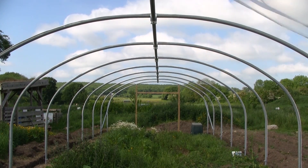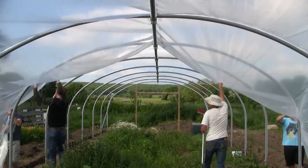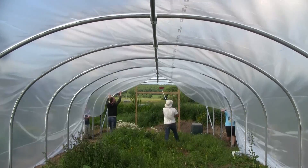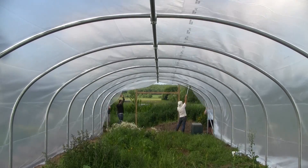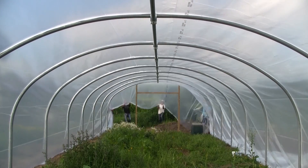In a polytunnel of this size, I can easily grow 1 tonne of vegetables a year, which can be seen as replacing a similar amount of food that would otherwise have to be imported from Spain or even farther away. So the emissions caused in manufacturing this polytunnel would easily be paid back within 3 years, and there would be a net benefit from a carbon emissions standpoint after that, for as long as I'm growing in this polytunnel. This doesn't take into consideration the substantial emissions in transport infrastructure, and it ignores the likelihood that significant amounts of plastic would have been used in the growing of the food in Spain, and the inevitable plastic packaging that would have been involved. If I was able to do a whole life cycle analysis of all of these factors, I suspect I would find a net climate benefit to growing vegetables in a polytunnel here in Ireland after just one season.